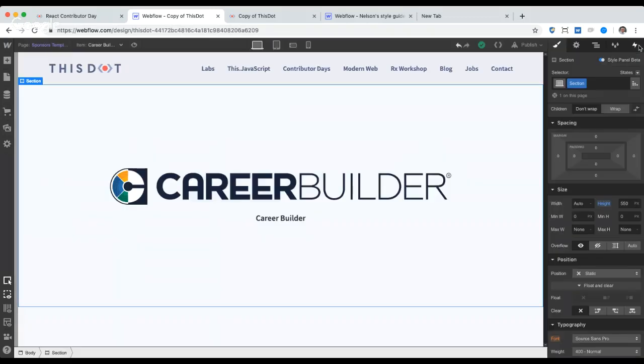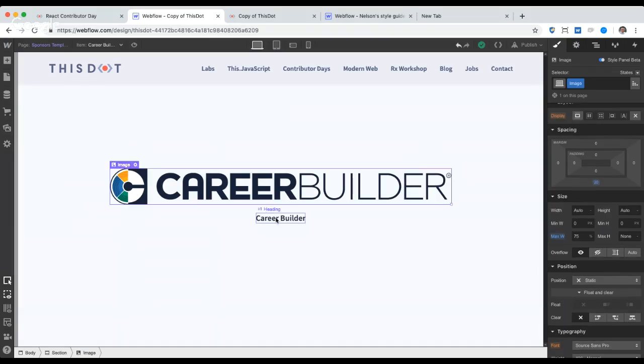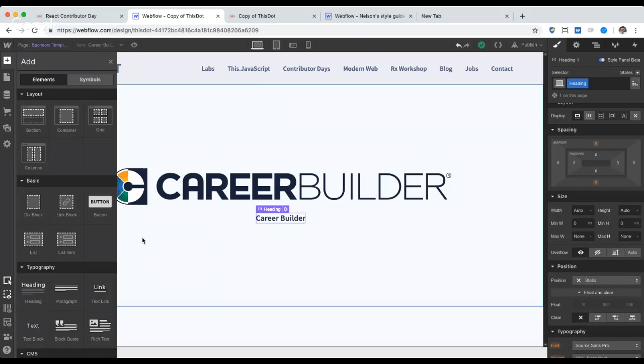Okay, that is really fast. I'm so amazed by how fast it is. But what if you want to, for example, use a template in general for this Career Builder page, but then you want to put something that is not in the rest of the sponsors pages?